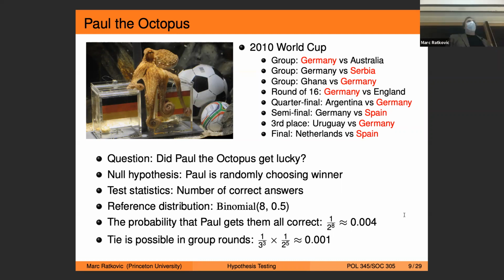So what we're saying is that if we have a null hypothesis that Paul knows nothing, a coin, the probability that a coin process gets answers 8 in a row correct is about 0.004. Is it likely to observe a coin process that's 8 guesses in a row correct? Not really. What we're left with is statistical significance. For the octopus, the number of choices he gets correct is really unlikely under the null hypothesis that he is just randomly choosing. Also, there are possible caveats. Sure, flukes can happen, but it drops the p-value right here from 0.04 to 0.004.